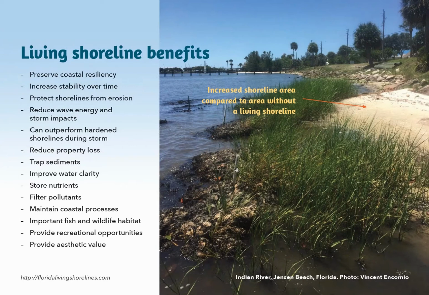But the photo here is really interesting because this is along the Indian River Lagoon in Jensen Beach. And if you look in the background of this photo, you can see that the neighbors here had a revetment. And you can see that there's a nice little sand beach happening right here behind this Spartina. And there's an oyster reef. And so this area is actually accruing sand behind the living shoreline. And that's one of the things that these living shorelines can do. And so instead of the wave energy coming in here and sort of dragging the sand away, it's allowing the sand to come up through the plants and to collect on the beach.